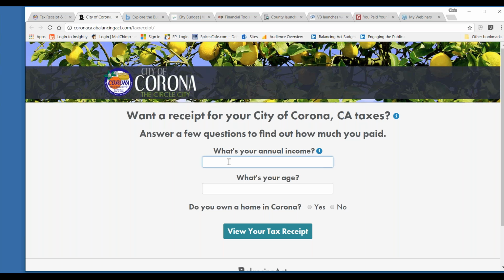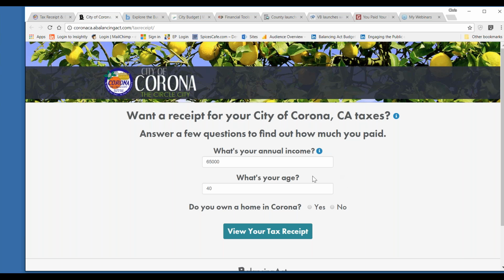So if you put in your annual income, it's California, so it's a pretty high income place. I'm going to put in about $65,000. And then I'm going to put in an age. I'll put in 40. And while it might look like we're calculating income tax here, we're actually not. I'll show you an example of calculating income tax in just a moment. But what we're calculating here is we worked on a technique with an economist from Colorado State University to estimate sales taxes paid.